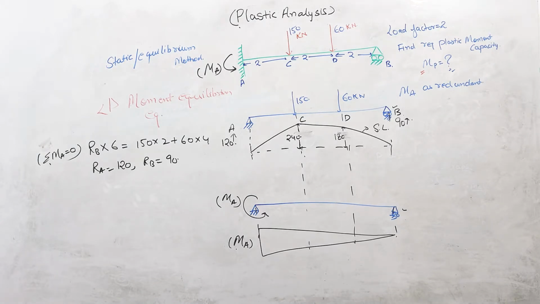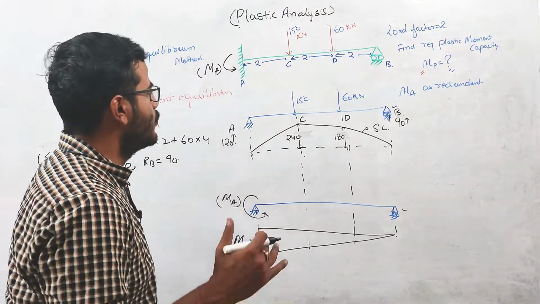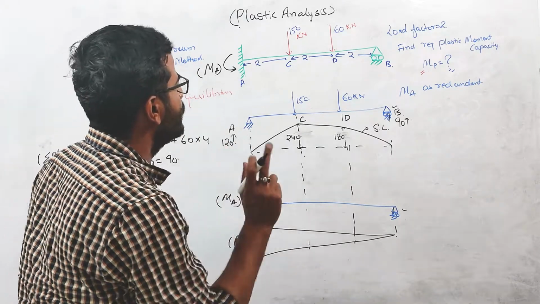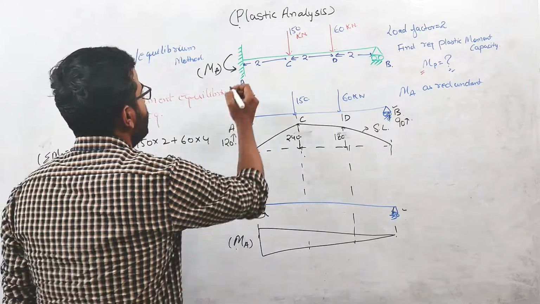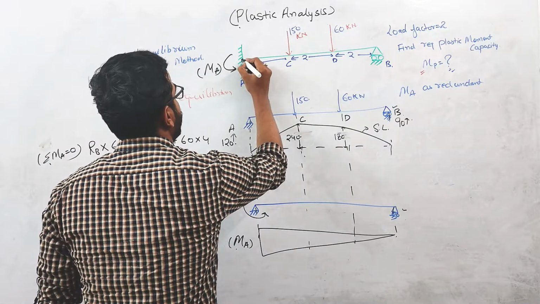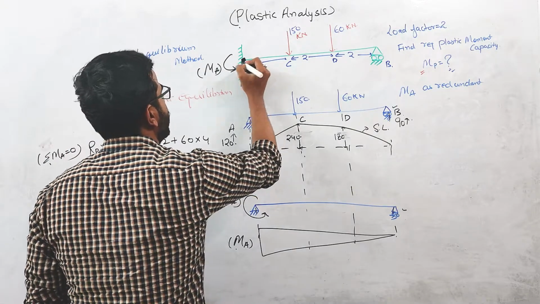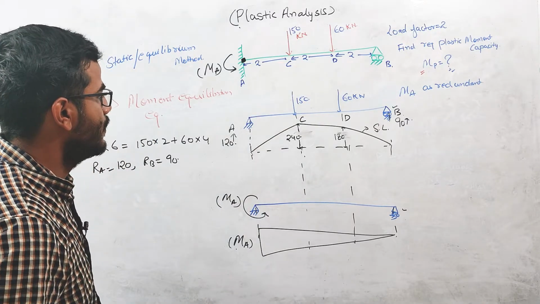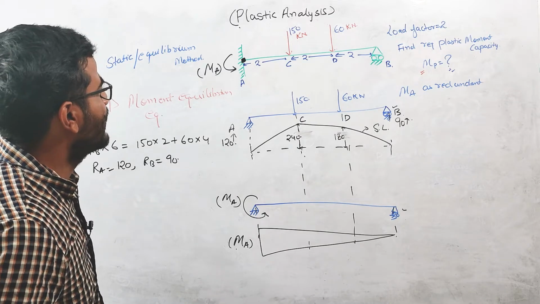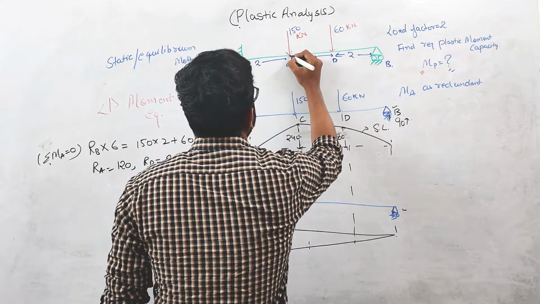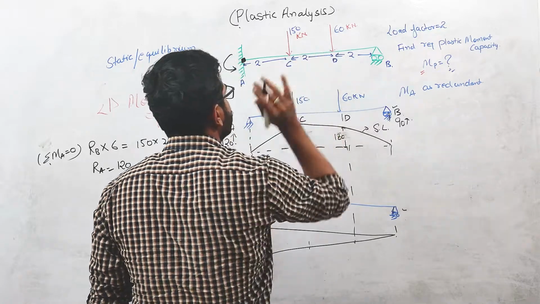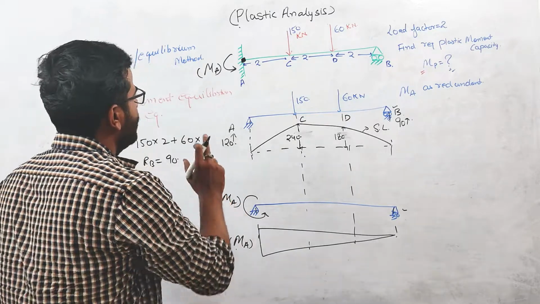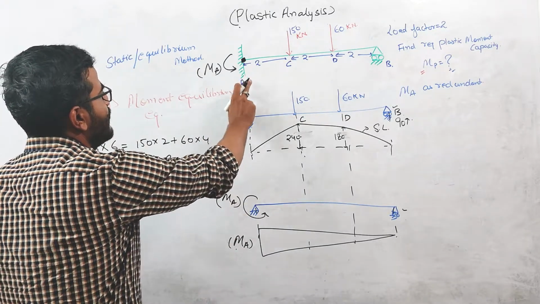Now let us find where the plastic hinges will form. At those points, we will be writing the equilibrium equations. Okay. So I can see that we need to have two plastic hinges. One plastic hinge will definitely form at this point, this A point, because moment will be maximum over here, right? And the second plastic hinge will either form at this point or under this point load or this point load. So let us assume our first case, our plastic hinge is forming at this A and C.